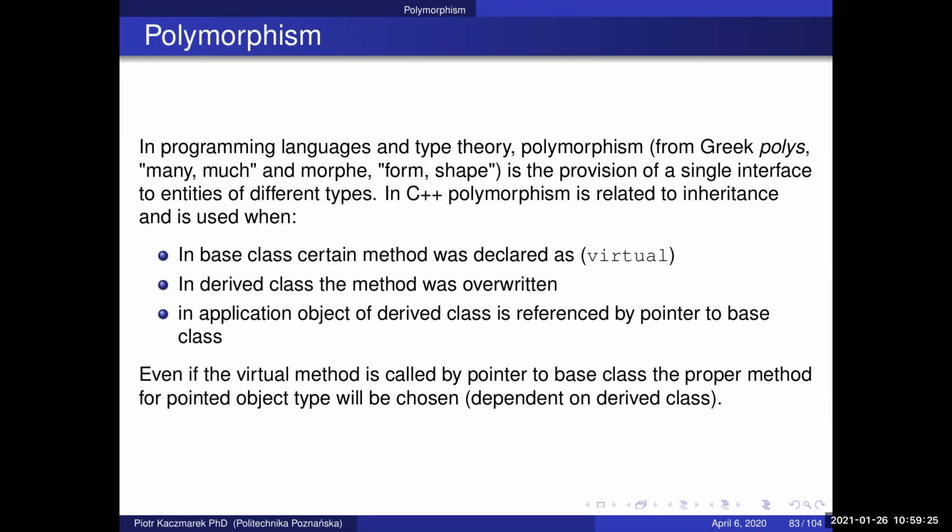Polymorphism is a mechanism which, if we use pointers, leads us to call the most proper method for a particular object, even if we casted the pointer to the base class.